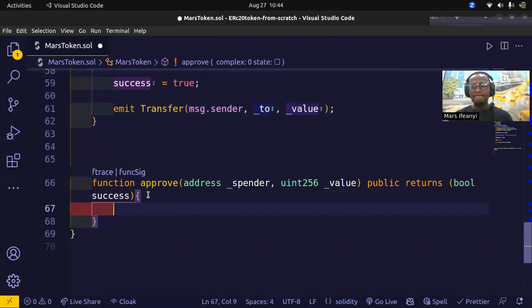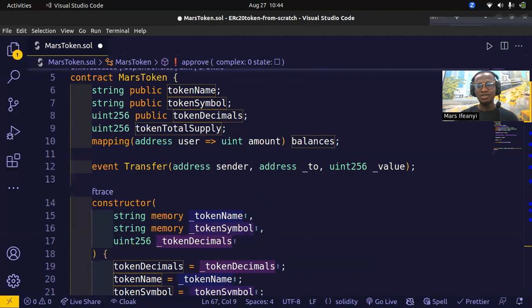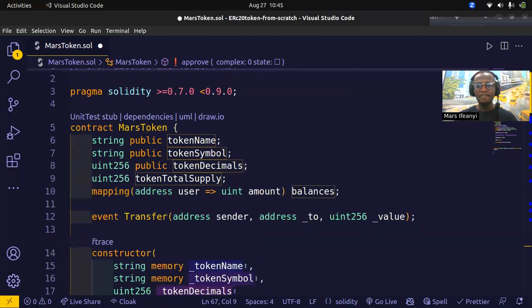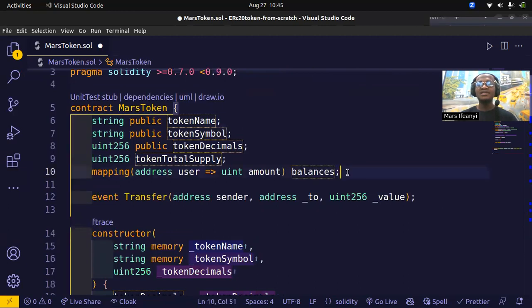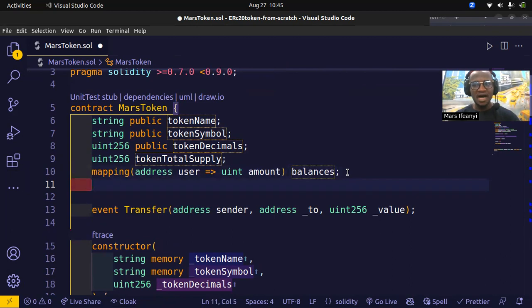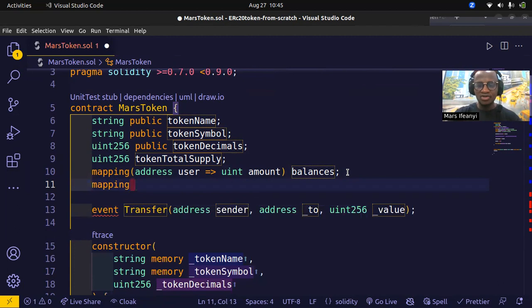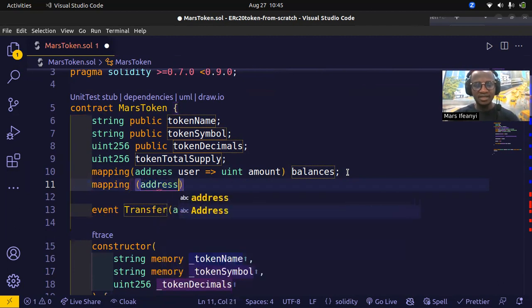Now this brings us to another data structure in Solidity, which we call the mapping. Though we have seen mapping before, now we are going to create a mapping inside a mapping. Stay with me. I'll explain it briefly here, but like I told you, once I'm done, I will explain everything line by line. So this is going to be a mapping of address.